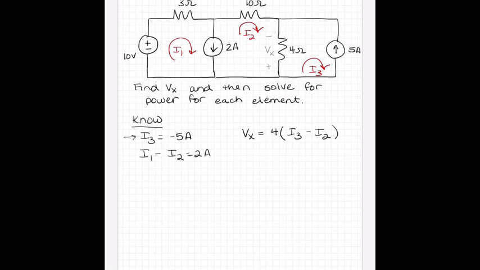Okay, so mesh 1. We'll start with that 10 volt source, moving from minus to plus. I'll add 10. Coming around to 3 ohm resistor, remember the rule, I'm going to subtract 3 times I1. Coming around to the current source, remember our hierarchy. There's not a voltage source there, there's not a resistor there, so our only option is to label the voltage and give it a polarity. And I'm going to call it Vs with this polarity. I chose this polarity because I want to solve ultimately for power delivered, so I'm going to label it so the current's flowing from minus to plus. You do not have to do this, okay? You could certainly do it the other way.